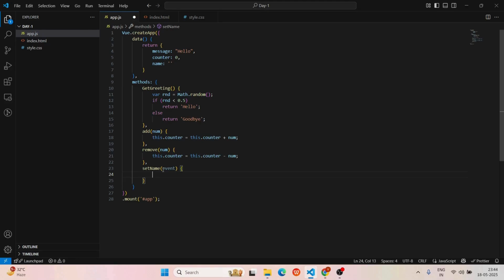So how we can use this is we can simply type in this.name equal to event.target.value. Now event would be you pressing a particular key on your keyboard. Then the target would be the input text box that we have just created, and the value would be the value that the user has just entered.